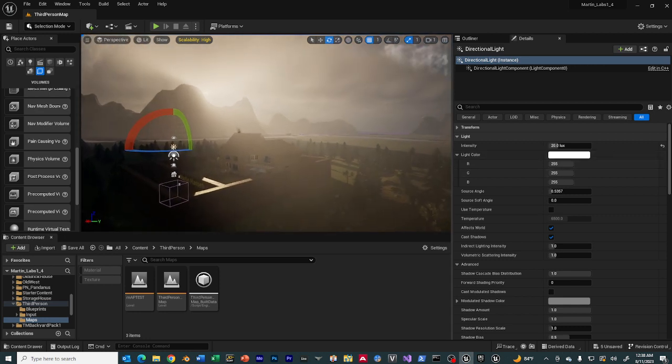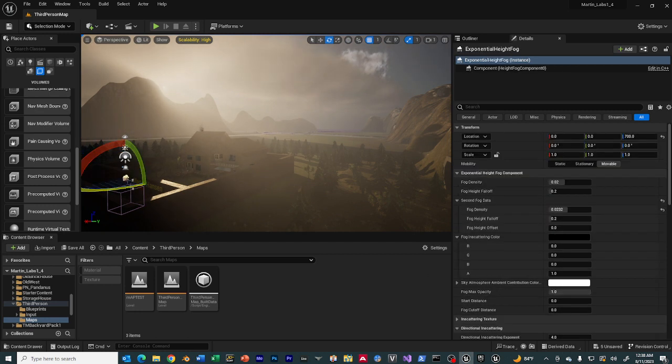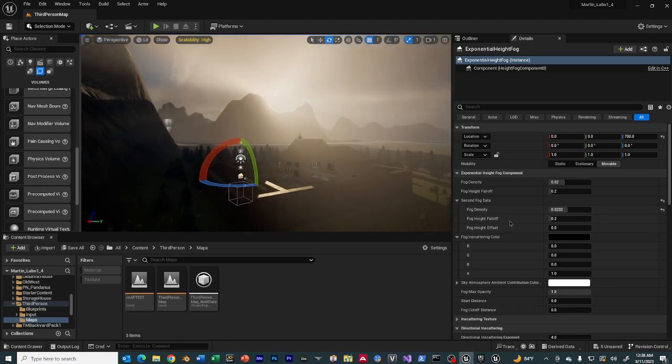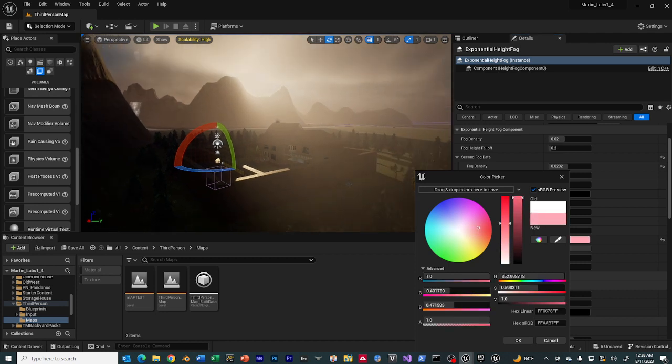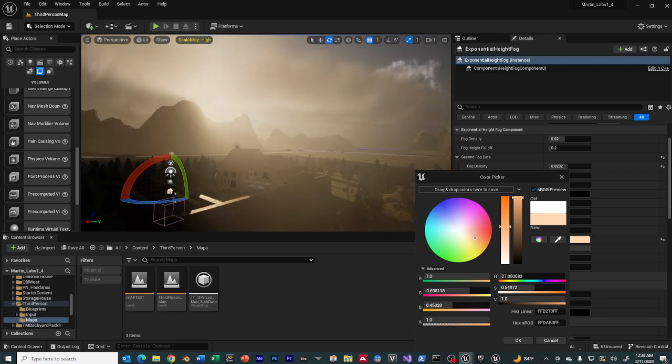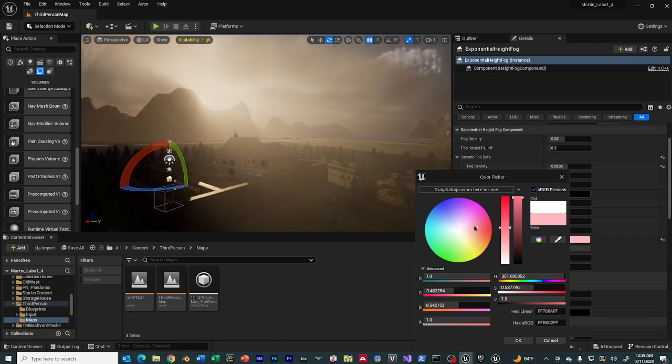Okay. Maybe I want the fog to look a little bit darker. So maybe slightly change it from this off-white. Let's go here and go into the color, and maybe we'll add a little bit of an orangey red tint to it. Morning sunrise usually has a little bit more red to it, and this would be lower atmosphere, so maybe it's not being affected as much.